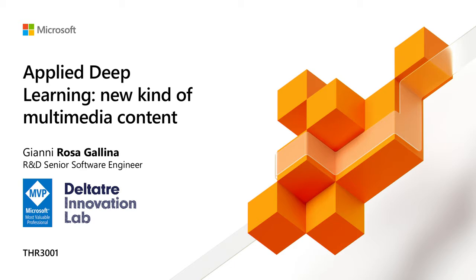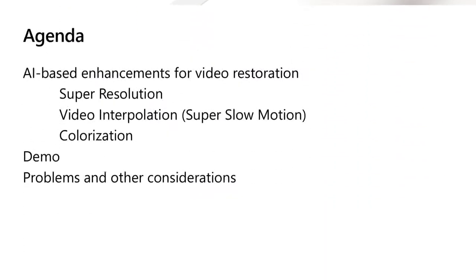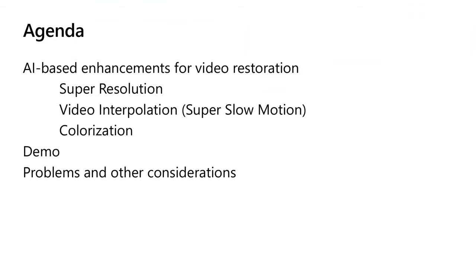For the next 50 minutes or so, I will talk about the stuff we are exploring with my colleagues in Deltatre Innovation Lab. We've been playing around in the last few months with AI-based methods to enhance and implement a video restoration pipeline. In a moment, we'll see three basic building blocks that, combined together, will enable us to automatically perform video restoration.